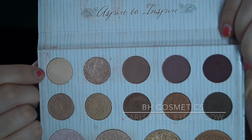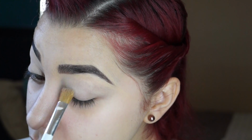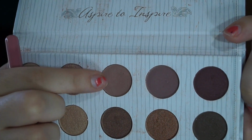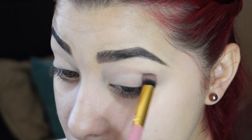Now I'm going to take this buff shade from the Carli Bybel palette, and I'm taking a flat shader brush and applying this all over my eyelid, and this is going to help the colors blend a lot easier. Now I'm taking that mauve shade from the same palette, and I'm going to be applying that into my crease and blending that out with a fluffy blending brush that I actually got from BH Cosmetics.